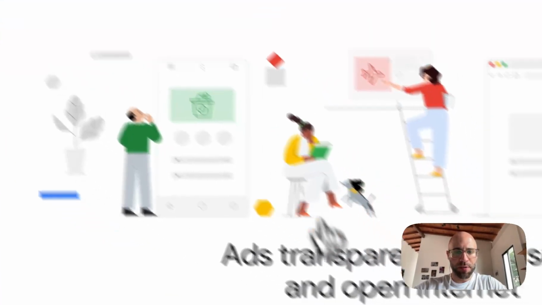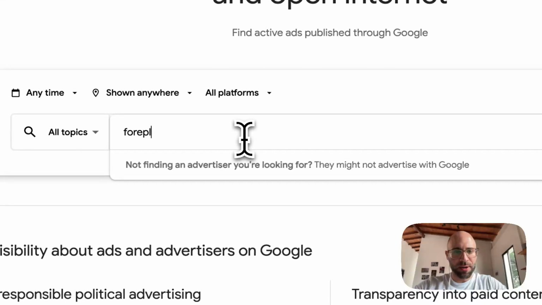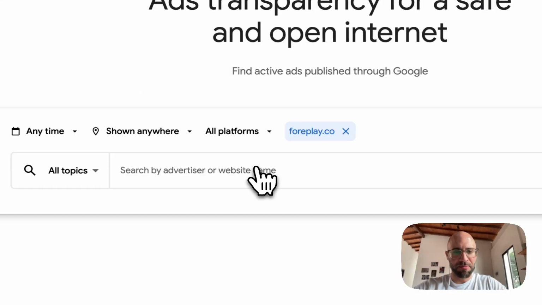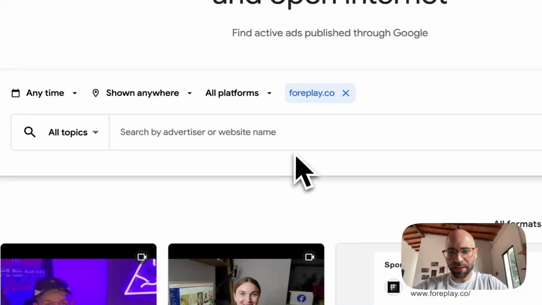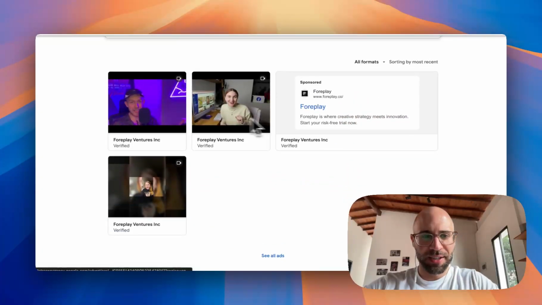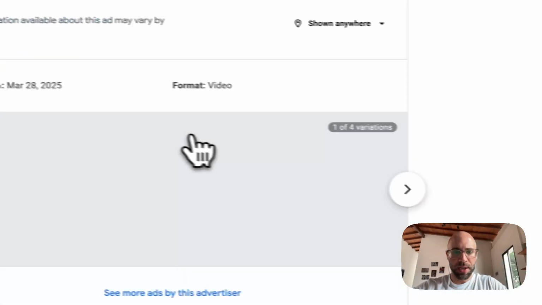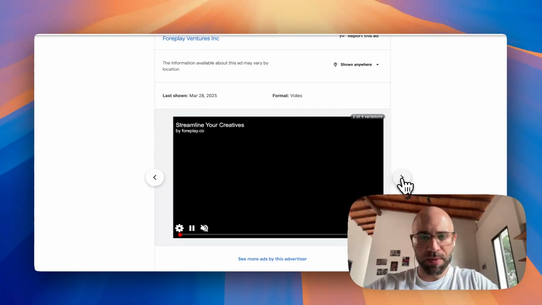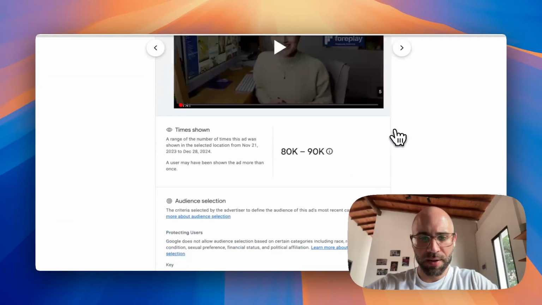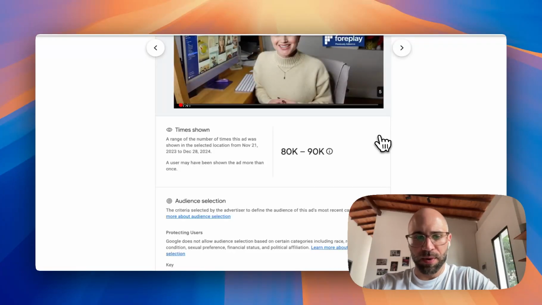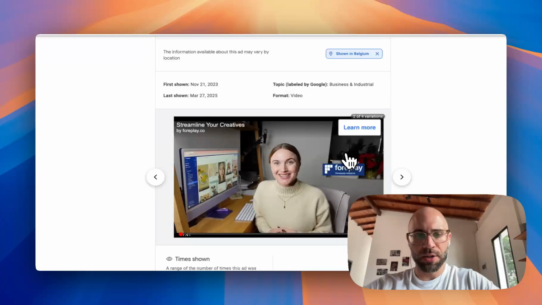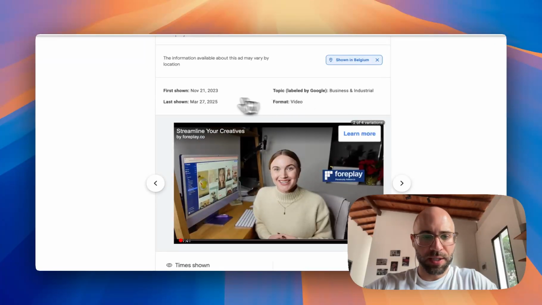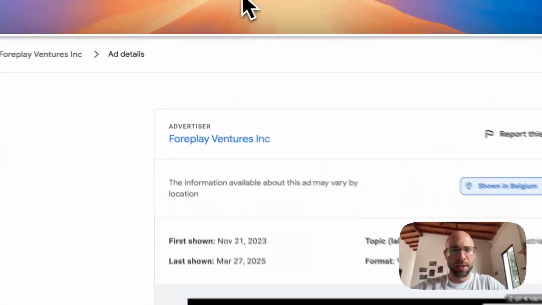Let's say we want to search for foreplay.co, which saves ads from all these ad libraries. So it makes sense that we're scraping this stuff. They could use this service if they wanted. So let's say we have these different ads. And then what's nice about these ones is they actually show the impressions, which I'm not sure why the other ones don't. You can see first shown and last shown.